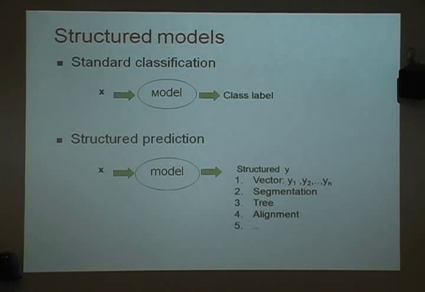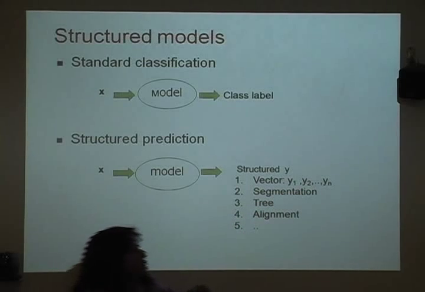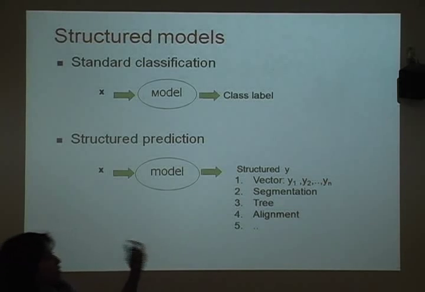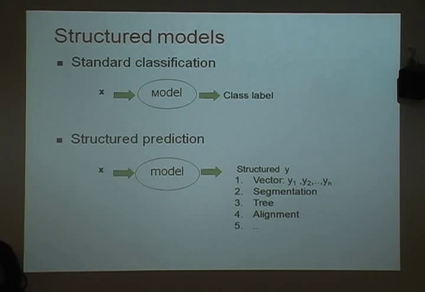So you can think of your output as a vector of predictions. And the vector length is not fixed, it depends on your input x. And the input x is also not a record like what we had in the old days. In fact, the output may not just be thought of as a vector, it can be any arbitrary structure. For example, you could be predicting an alignment of two schemas or of two sentences in two different languages, which tells you the correspondence in the words between the two languages. Or you could be given as input a sentence and predicting a parse tree of that sentence.